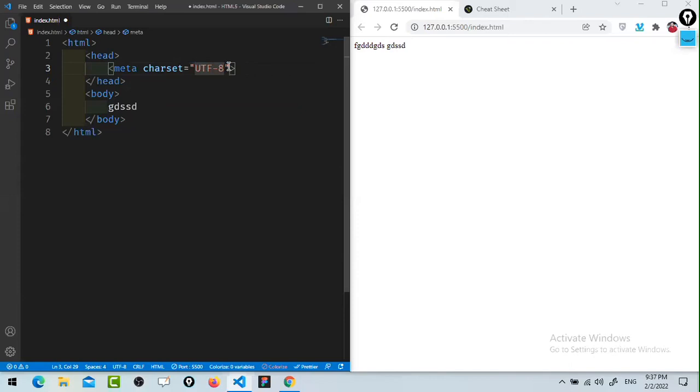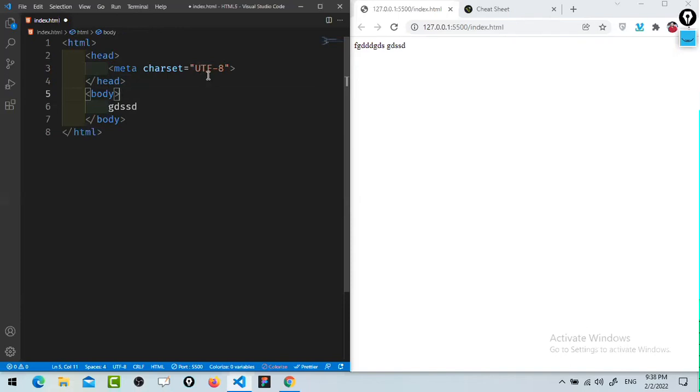Okay, so for that purpose, if you want to give multilingual support for that particular web page, then you have to use this UTF format. Okay, then only the browser automatically will be able to convert that into that particular language. Okay, and it will identify what type of text or the language whatever you are providing in the body. For that it is mandate.